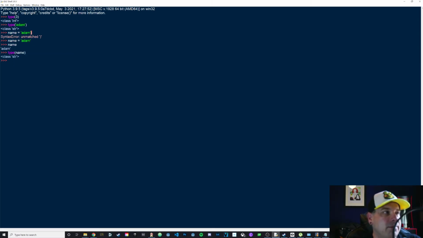Let's type in my name variable, and of course that is of type class string. So every time I store something in a variable, I am creating an instance of that class, or sometimes it's called an object of that class. I can do the same thing with numbers. If I do age equals 40, now if I do type age, that is of type class int, or integer.